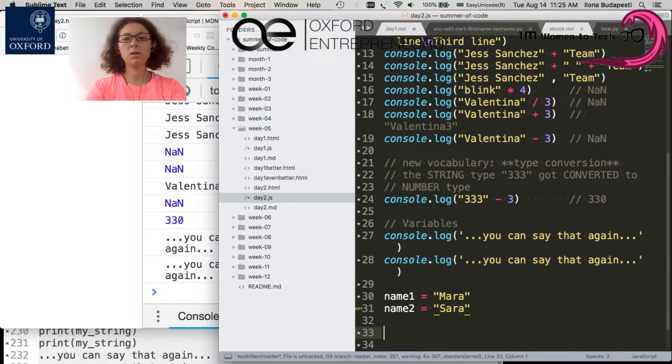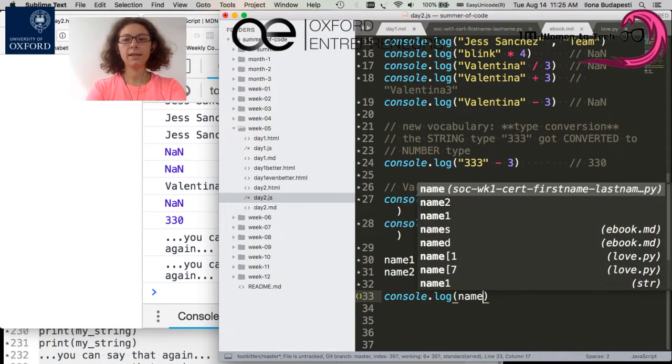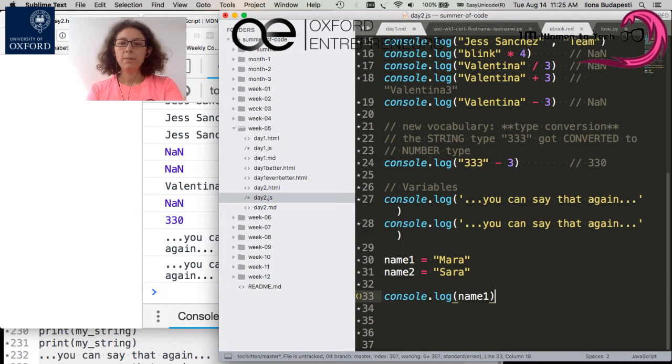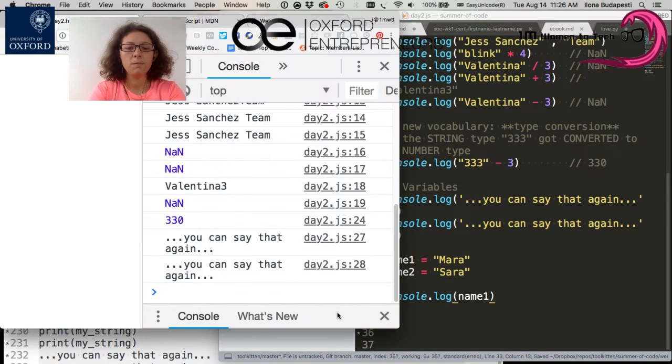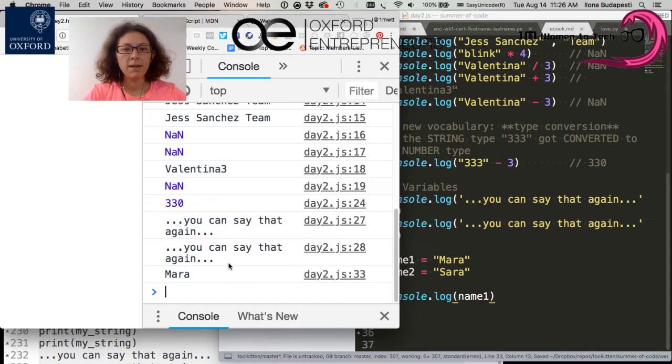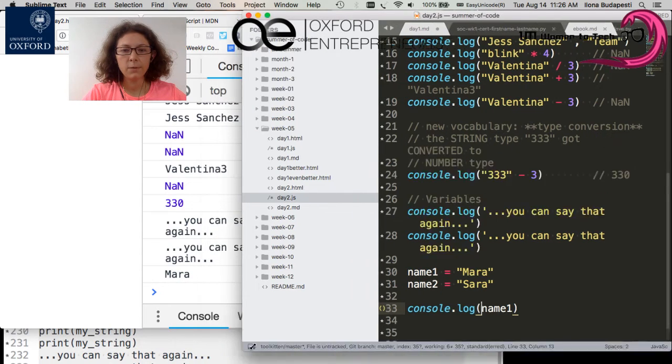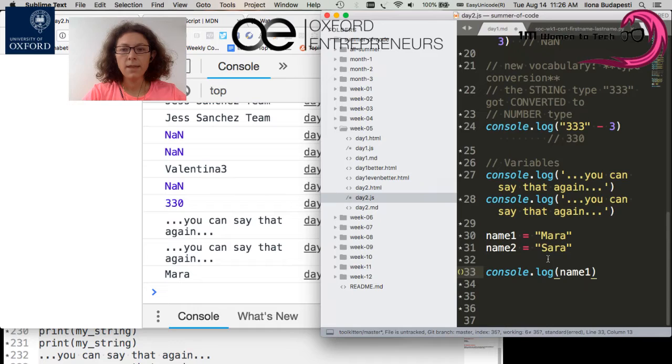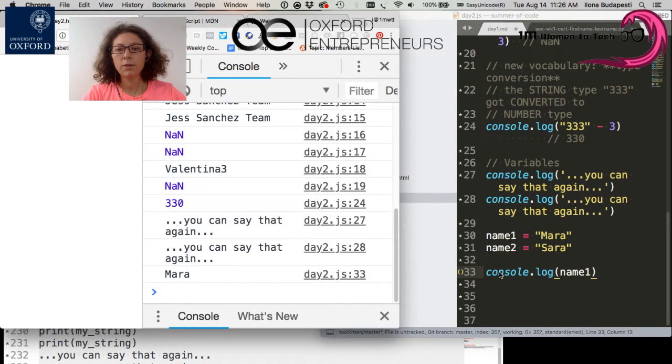So now what we can do is console log them. Sorry, log. And now I can do something like name1. Be careful here if you're a complete beginner. Let's do both ways. Let's do it first. I'll show you. Oh, Mara, and we got Mara from line 33. Looks correct. And this is what coding really is. You try to get to some sort of output, and then you try it and see if you got the output that you wanted. Well, I got it. Okay, so this program's running.